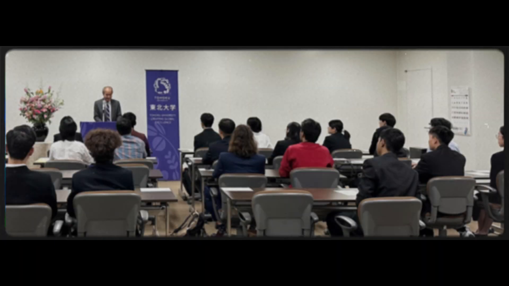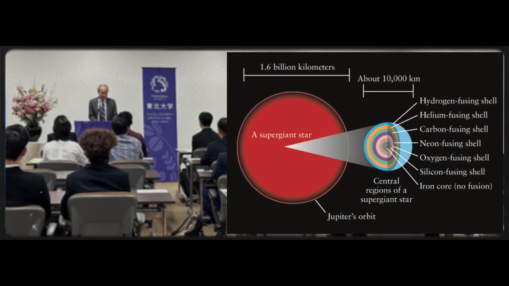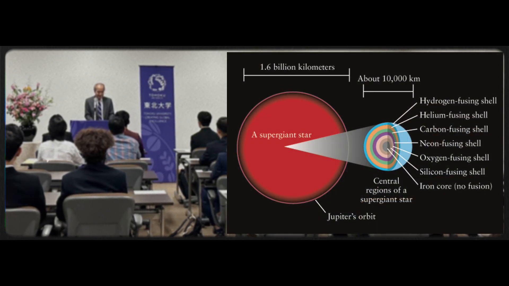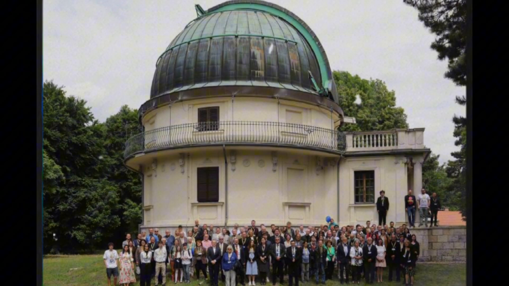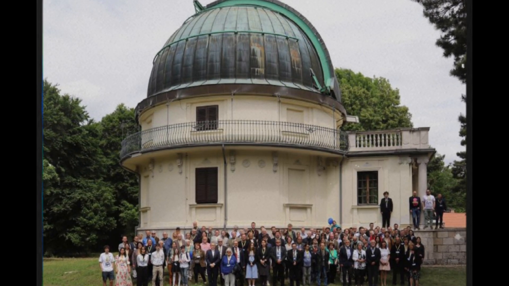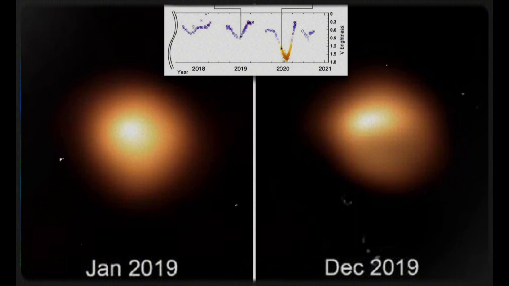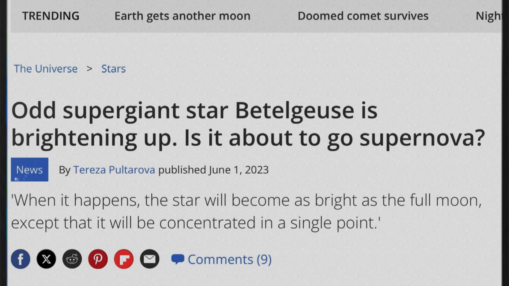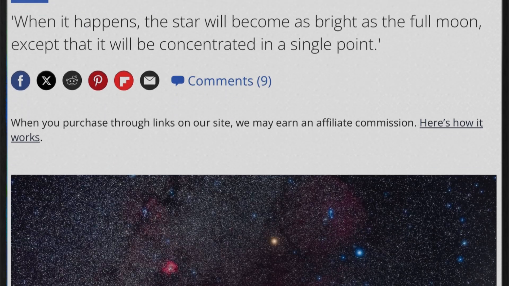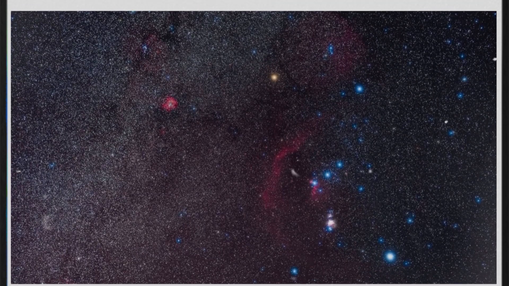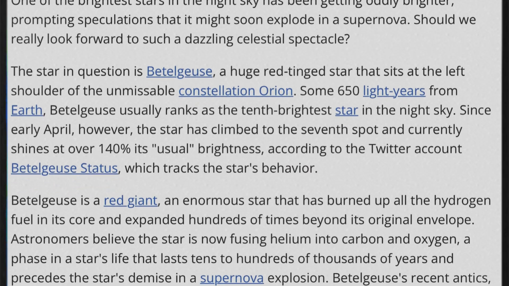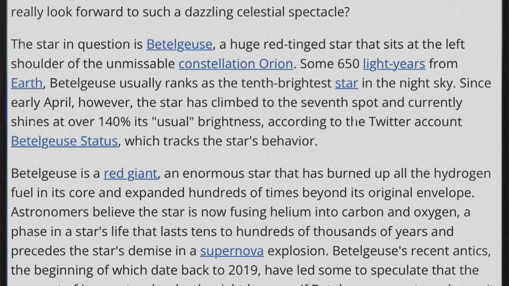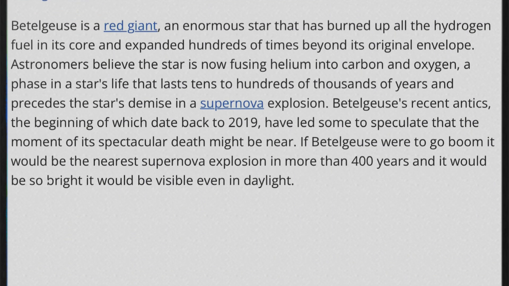Okiseo, who leads this research, suggests that the star's core could collapse within a few decades after its carbon fuel runs out. However, scientists at Hungary's Konkoli Observatory offer a different perspective, believing that Betelgeuse is still in an earlier phase, burning helium. Despite these differing views, there is a consensus that Betelgeuse is a prime candidate to be the next supernova in the Milky Way. Still, this explosion might not happen for another 100,000 years.